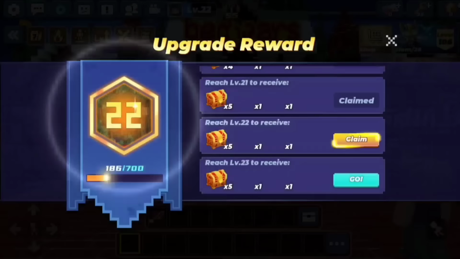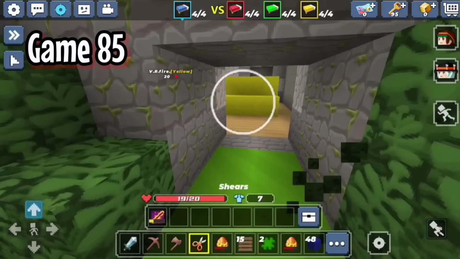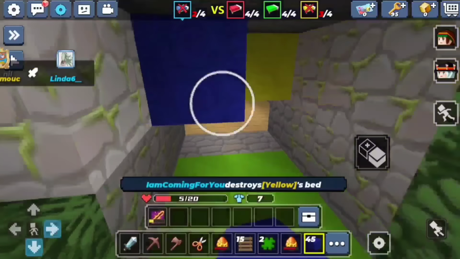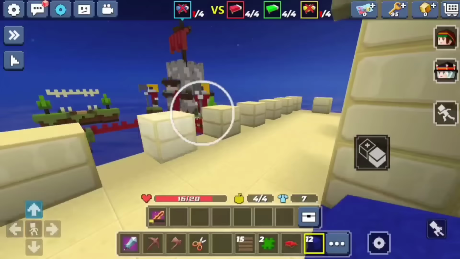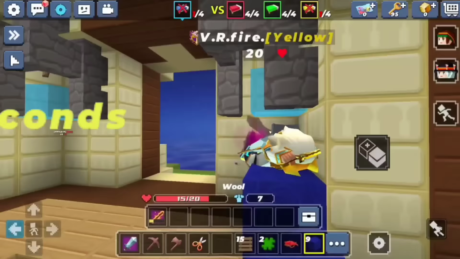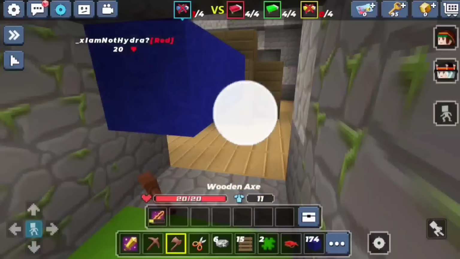Bum. Let's go, new level. We got maxed out iron ingot runes. Well, I mean like maxed out level 3 at least. Bruh. Get tricked, idiot. Get tricked, idiot, bro. This is exactly why goblins are bad at the game, bro.